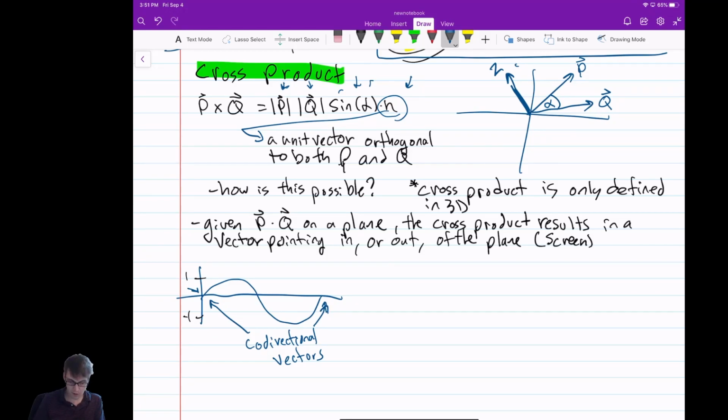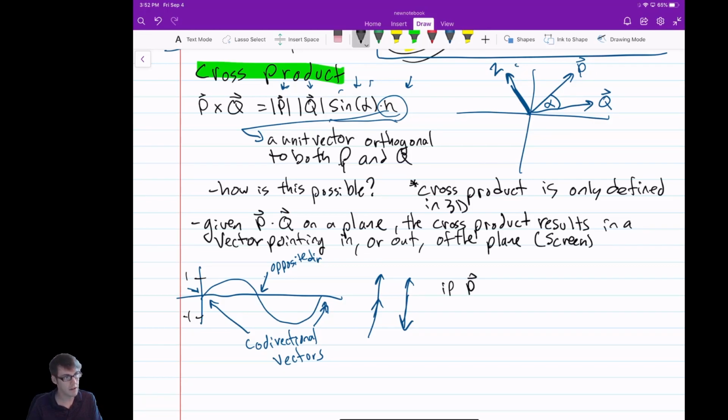If we have a 0, then this whole thing collapses and the whole thing becomes 0. So if we have co-directional vectors, if the vectors are pointing in the same direction, we end up with a 0. We also get that in this case right here if they're pointing in the opposite direction. Right? So if you have collinear co-directional vectors, or one's the opposite direction, so if I have a vector like this and the other one like this, or if I have one like this and one like this, then we're going to get a 0. Okay? So that's our first thing.